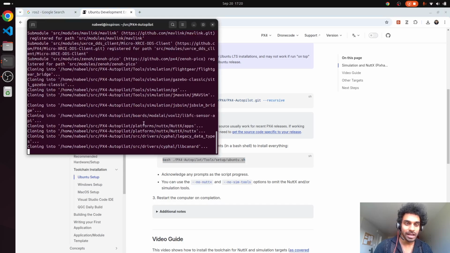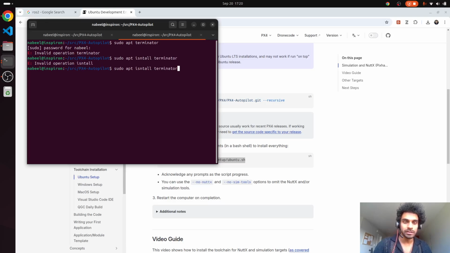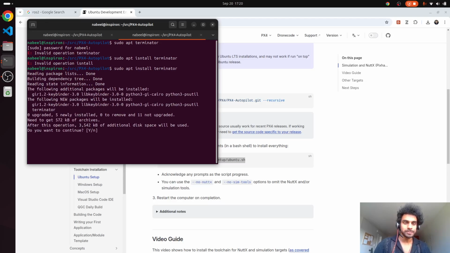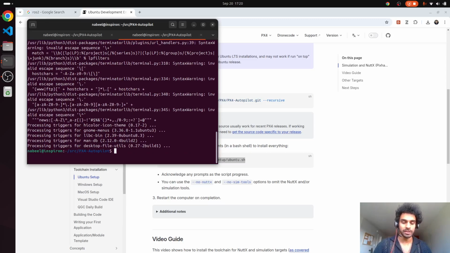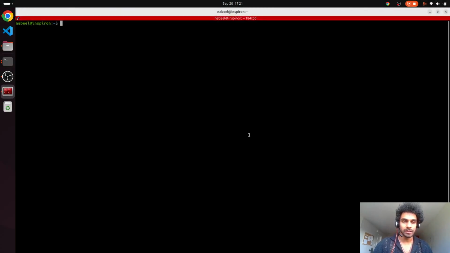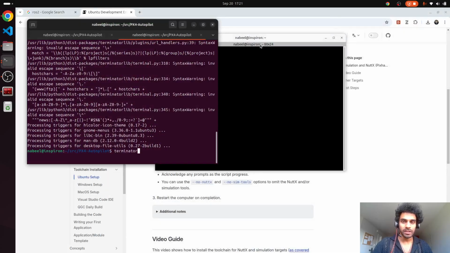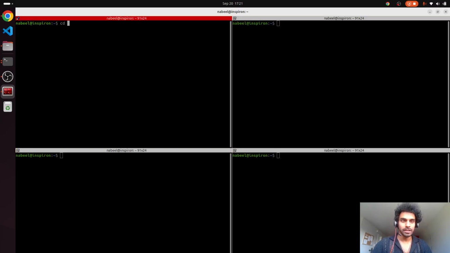Let's take a look at what's inside while this is installing. By the way, I would like to get Terminator, because this is going to get messy. If you've never heard of Terminator, that's the thing that lets you do like four windows without having to learn how Screen or Tmux works. Do I have it here? Terminator. Cool. So let's start working in this, because then we can do this and this and this. Very nice.